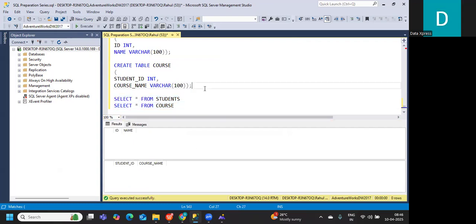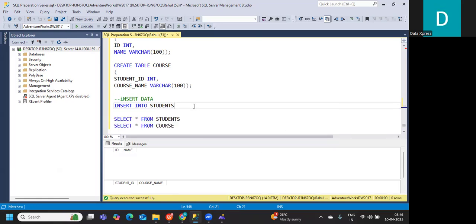Now, after creating the tables, I'm trying to insert data, right? Inserting data. So what is the step? Insert into students. We want to insert data into students. So I'm trying to write that. Insert into students values, opening the bracket, 1 comma, I'm giving the name as alias.